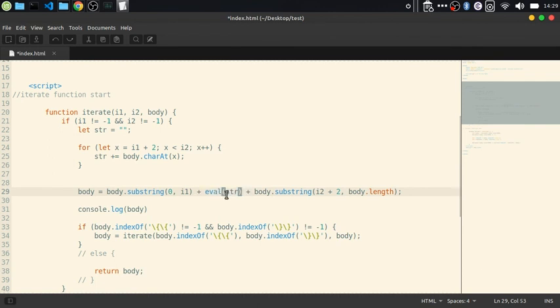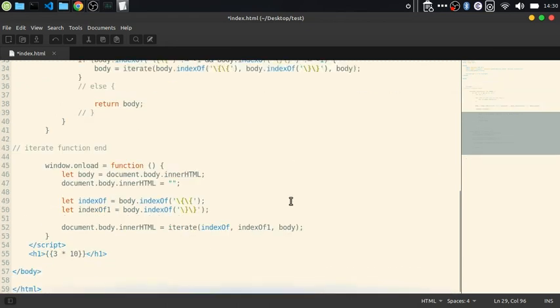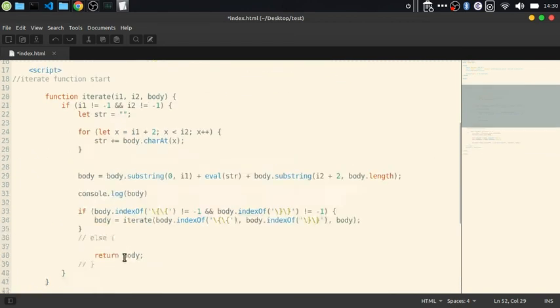Now eval is a JavaScript function which is used to evaluate a JavaScript expression, okay, plus body.substring, this one right here, which means it's going to be taking all the contents of the body before these two opening brackets plus the evaluated expression and everything after these two closing brackets.